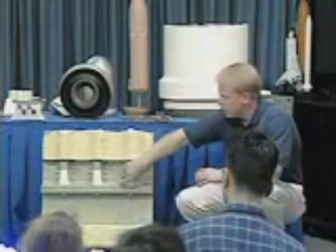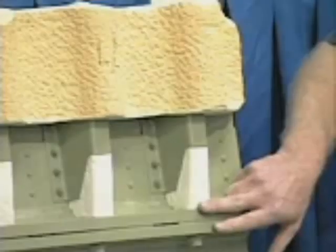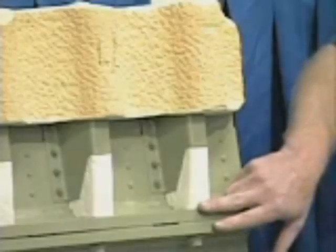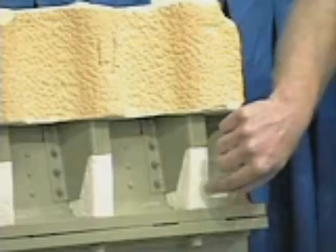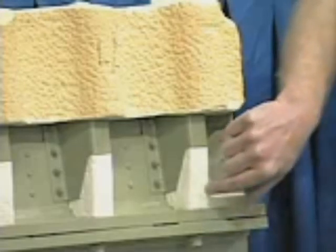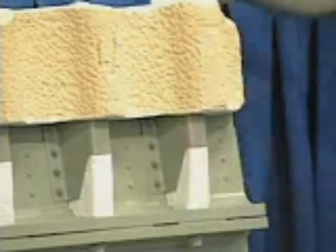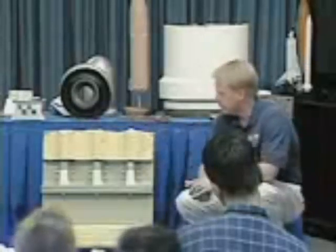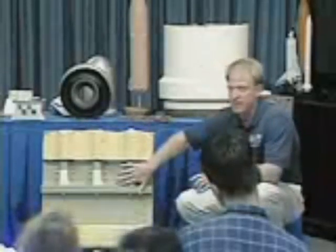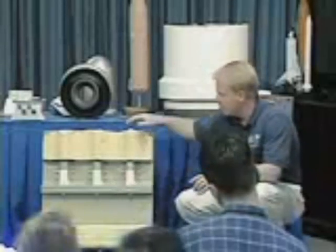Now what we do is we actually put a mold over this. We have a brand new injection procedure where we have a hole right here in the foam. We actually inject a certain amount in a certain timed foam injection into this. It rises up. You can see we're fairly consistent in the amount of foam we get in there and the amount of rise we get. And we let that set. That ensures that we've got a good closeout all around here.